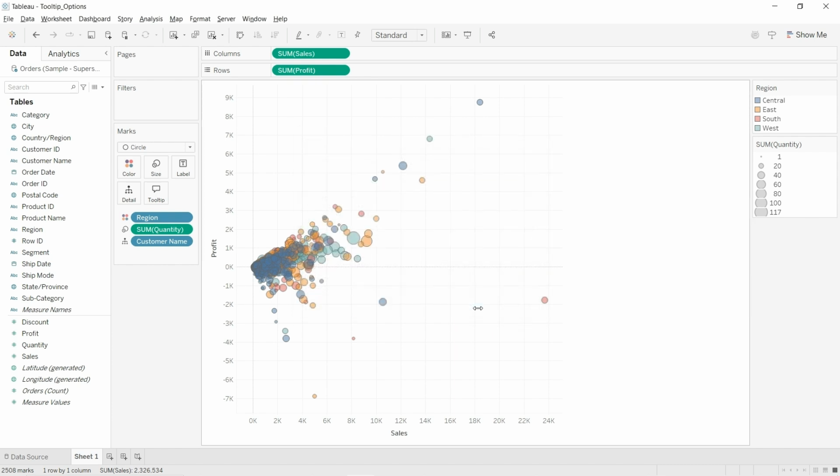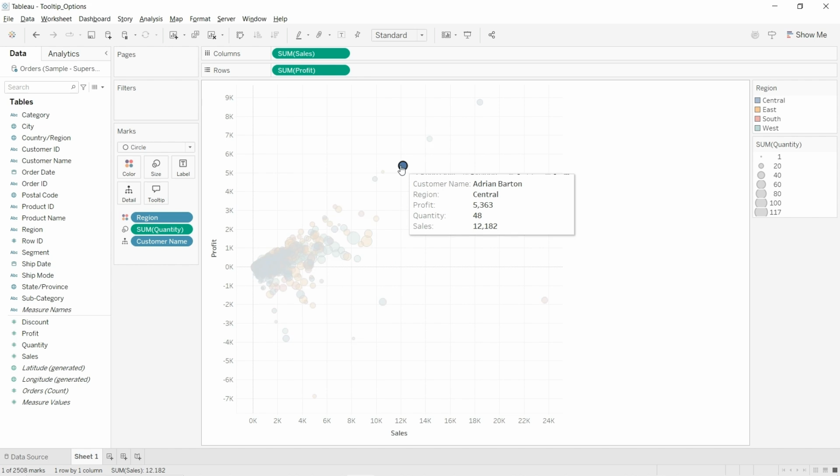If this checkbox is selected, we can use this feature to select marks in a view from a tooltip in Tableau Desktop. Let us select a mark in a view. In the tooltip pop-up, let us click on the region member. In this case, it is Central. It is observed that all marks with region as Central are now selected in the view. If we click on the customer name, we observe that we get the marks that are related to the selected customer. In this case, it is Adrian Barton.